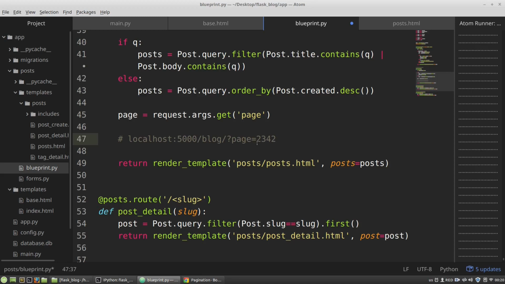And the value of the page parameter is a string, because all data in an address bar are strings, and also a user can input here something like letters instead of digits. And so I have to check whether the page variable is digit or not.